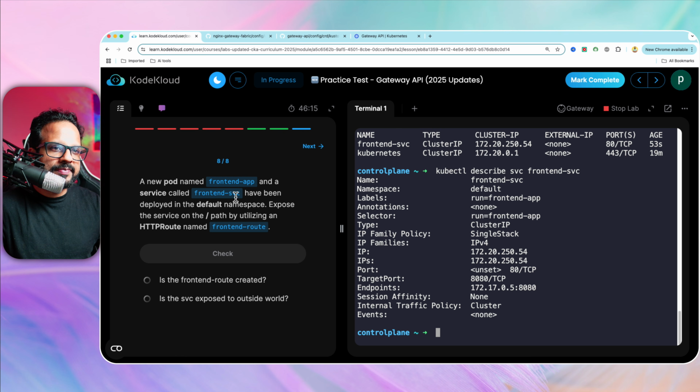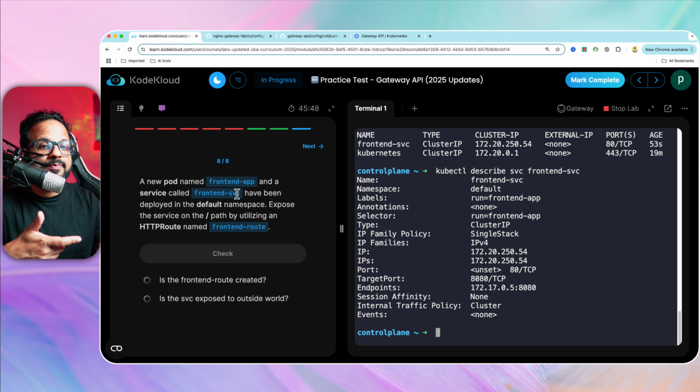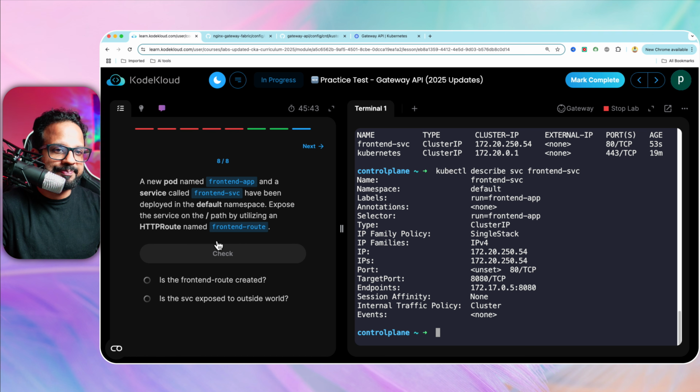Now it has been created, but if you are testing it somewhere else, then you can create a similar pod and similar service in your environment. It's pretty basic, pretty simple, like what we have done earlier. Or you can just use a simple nginx pod. Use the nginx latest image, expose it on container port 8080, then expose it with the help of a service on port 80 of type cluster IP.